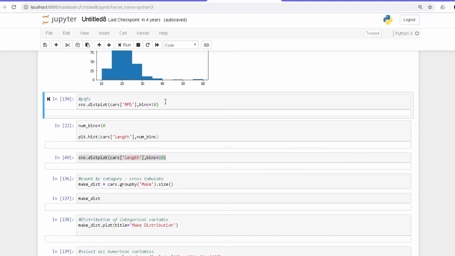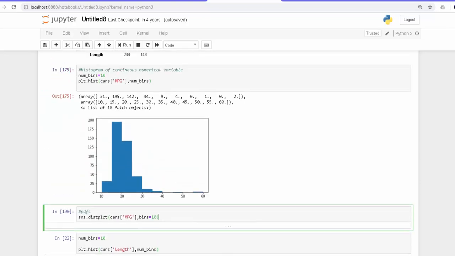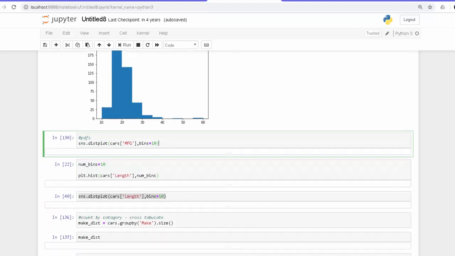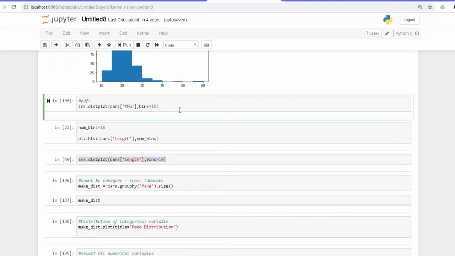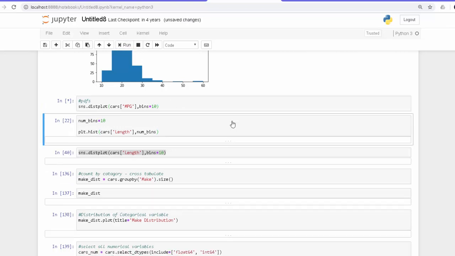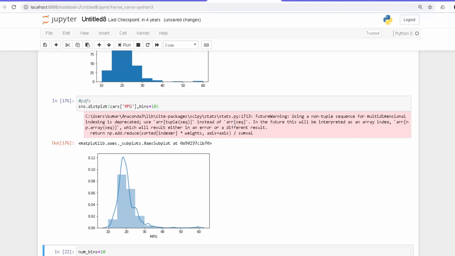We can overlay the probability density function also with respect to the histogram. The probability density function will ensure that we get it in percentage terms rather than the actual values. Here we have the actual values, right? The actual summarized value of mileage in each bin, for the first, let's say we have 25, second we have 175, something like that. But here for PDFs, or the probability density function, we would have the percentage terms, right? And the area under that PDF is always going to be 1. So that's the constraint of a probability density function curve.